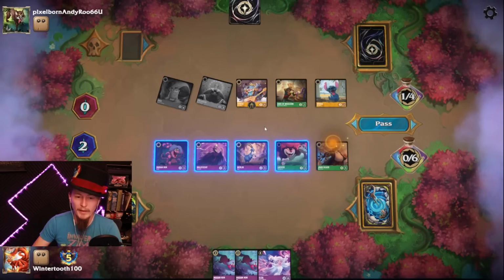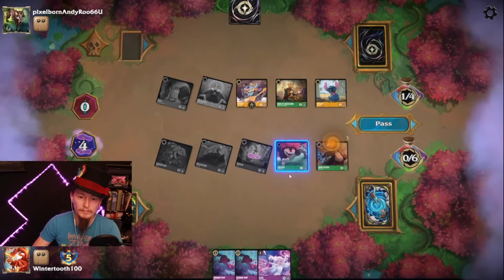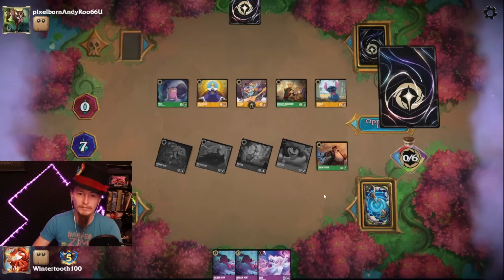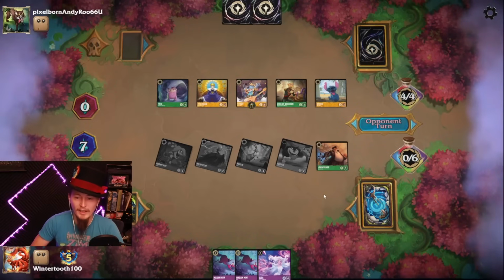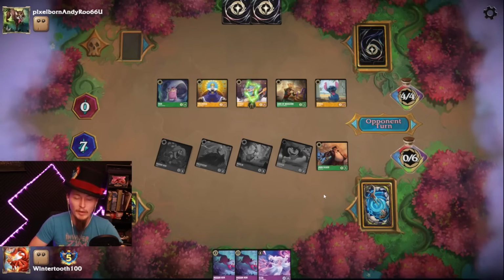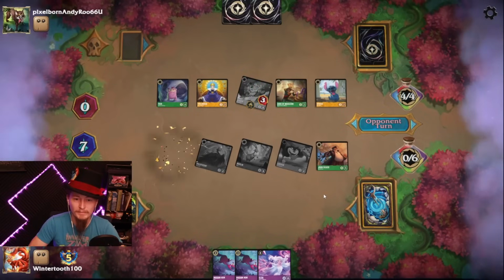All right. And I think I just quest with everything here. Leave it to my opponent. All right. Stitch has to attack. He has Reckless. I don't care what he attacks, John Silver will finish it. Or possibly a Fox if I'm feeling frisky.